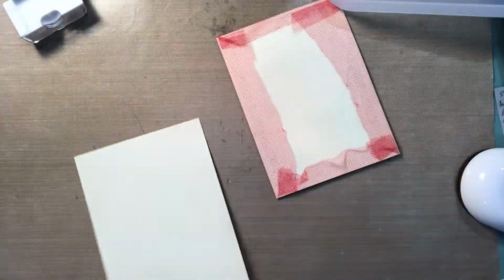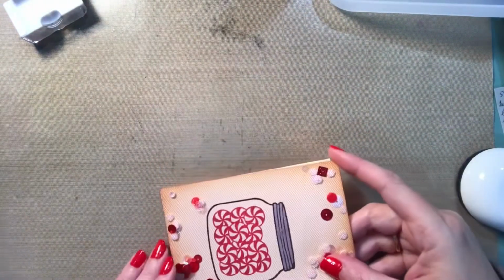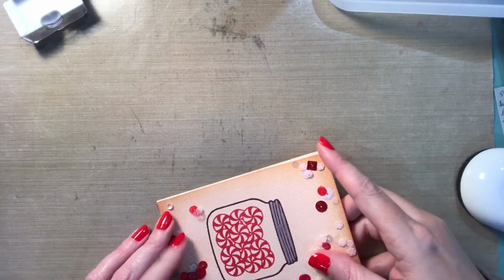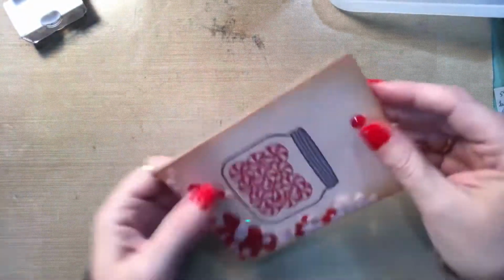Now we're going to get ready to use the ATG again to glue this backing on there. You could definitely stamp a sentiment on this and make it a card that doesn't open, just a double-sided card, which I think I might do, stamp a sentiment on there. I just couldn't find one that I liked at the moment. But I think it's really, really cute.